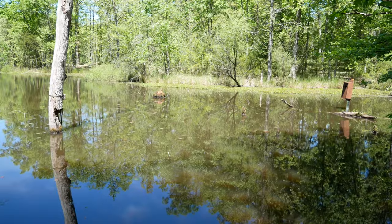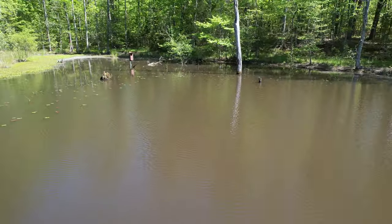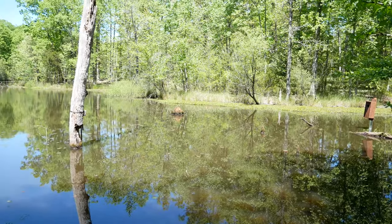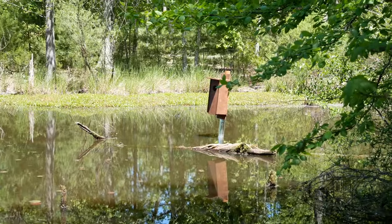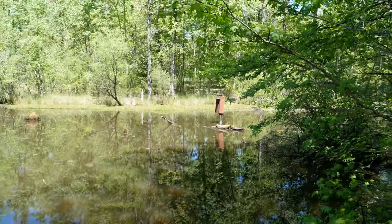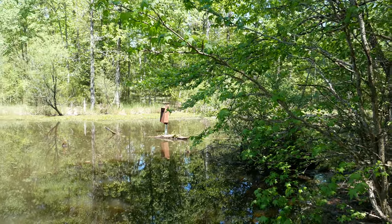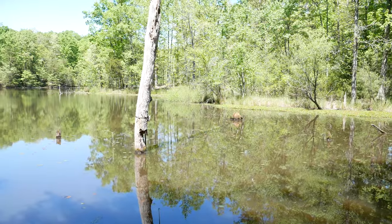All right. So here is the first wood duck box and trail camera setup. This is the one kind of in the back right leg of the pond, and there's the trail camera on the tree there. I did go ahead and get predator guards on both the boxes. I went with a stovepipe predator guard, and hopefully it's been doing the trick. I actually just saw a wood duck drake fly from kind of the back of this cove here, so hopefully maybe there's a hen in there. I'm going to go ahead and pull this trail camera and see what we got.